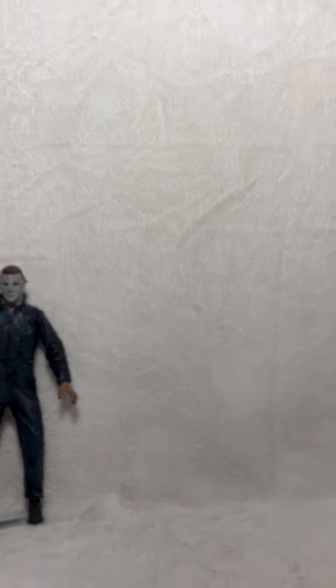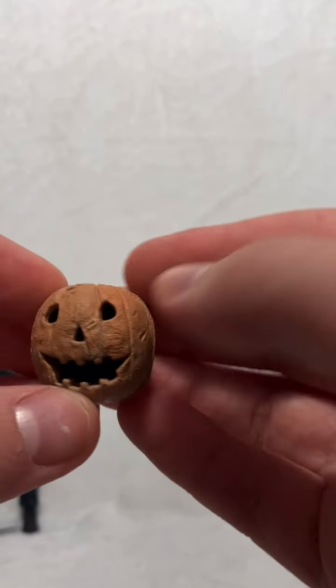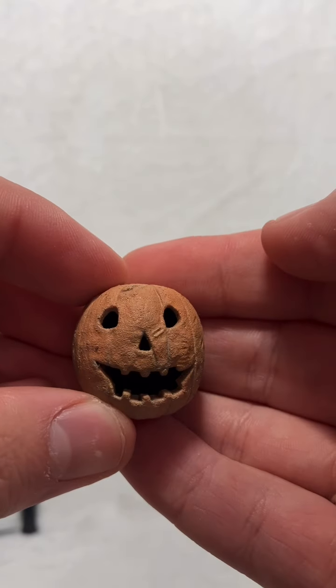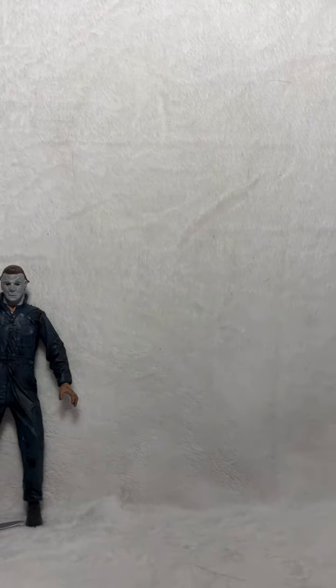He also comes with a pumpkin as well. This is your classic H1 pumpkin. Doesn't have the stem. This pretty much is identical to NECA's original one. Again, except no stem. It's a little more dull, and it doesn't have the light up feature. Still, great accessory. Fits the figure very well.